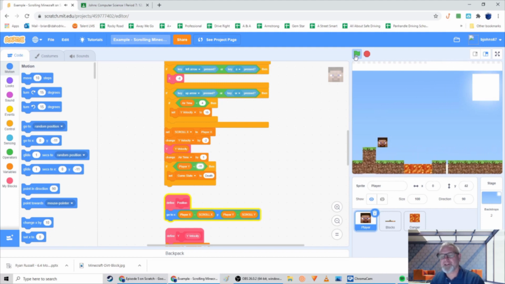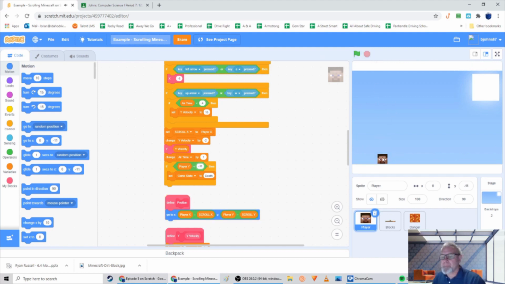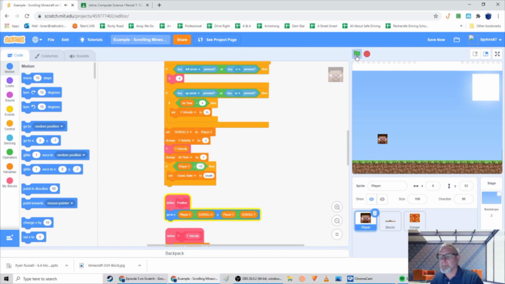Is up more negative or less negative? Let's find this out. Grab him, hit stop, and grab him up. The number gets smaller. So if it is less than negative, I was thinking correctly. If it's less than negative 12, then he should die. So this is coding. You're trying to figure out what works and what doesn't work. He should go ugh and die. He's still at 12 though. And I just said if player Y is less than 12, then die.